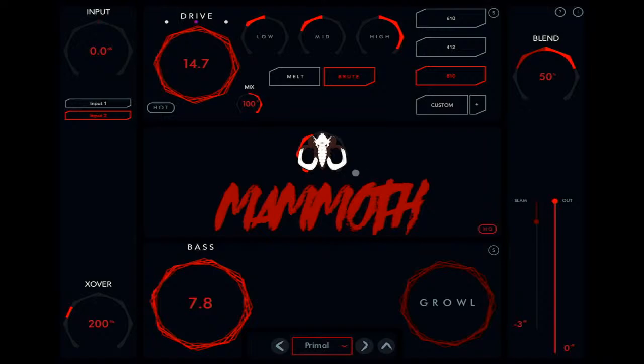So off the bat here, you can see over on the left-hand side, you've got an input. Nice big volume buttons. All the buttons are really big on here, so that makes it really good if you're like me and going blind. So you've got your two inputs. Perfect if you have an interface like myself, a UR22. Is that what it is? Yeah. So I'm set to input 2, so that's selected for me.